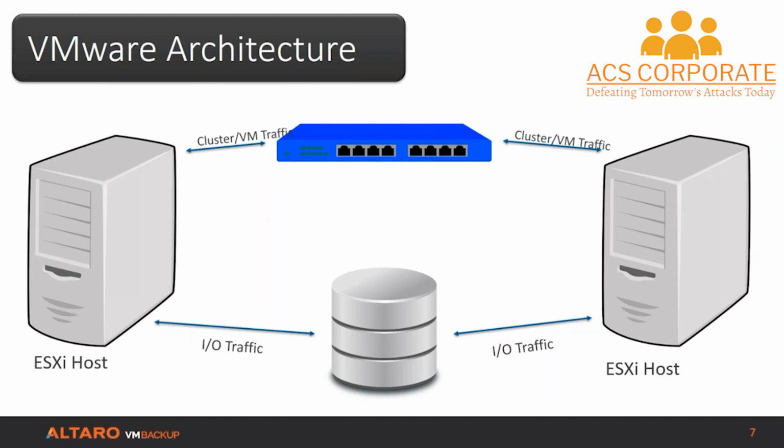Now, one key difference here is that in the Hyper-V world, you have full clustering and full HA, full virtualization, just with Windows Server, the Hyper-V role, and the failover clustering feature. But on the VMware side, in order to get that HA and clustering, you need vCenter. vCenter is an additional software package that has to be installed. It can be installed on a Windows box, but they have an appliance that they actually recommend you use these days. This could be a physical device, but they really recommend that it live on a virtual machine inside of the cluster. That way it can take advantage of things like high availability, vMotion, all the things that VMs can take advantage of in a vSphere cluster. So you need vCenter in order to get that clustering, high availability, and things like that. So that is one of the key differences.